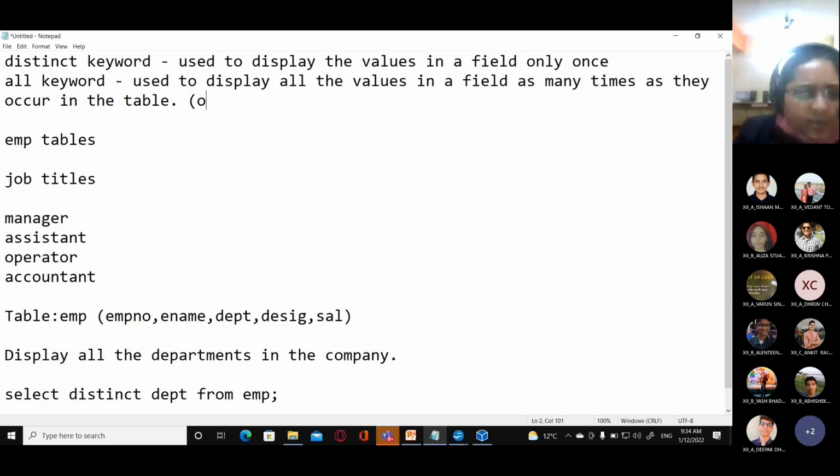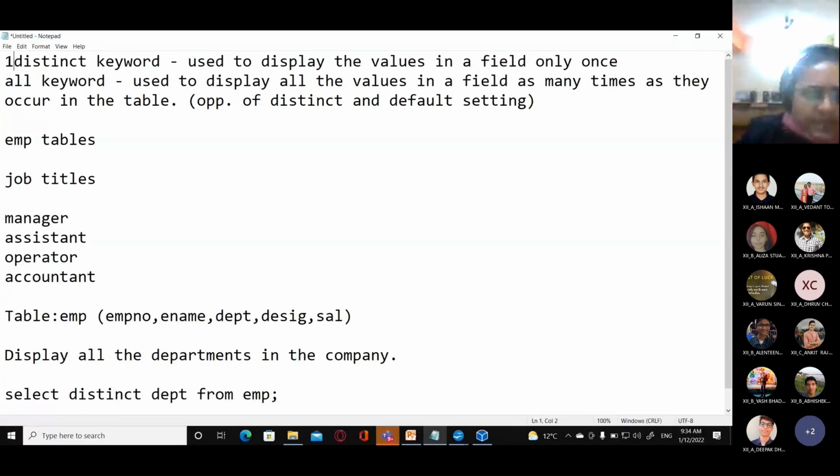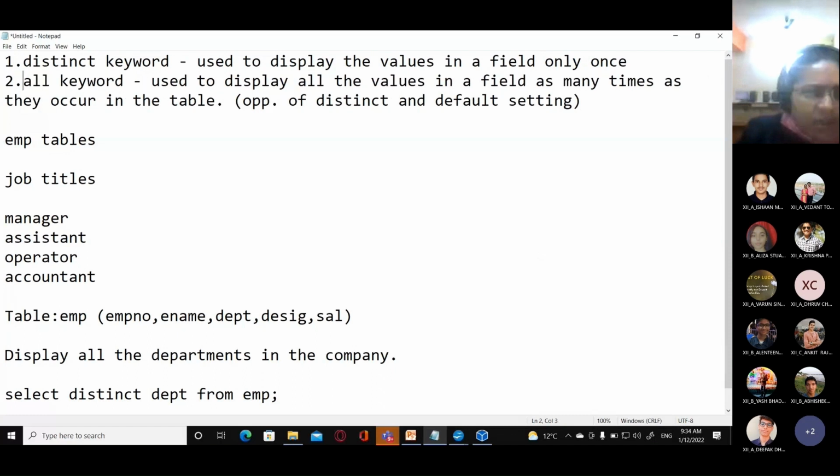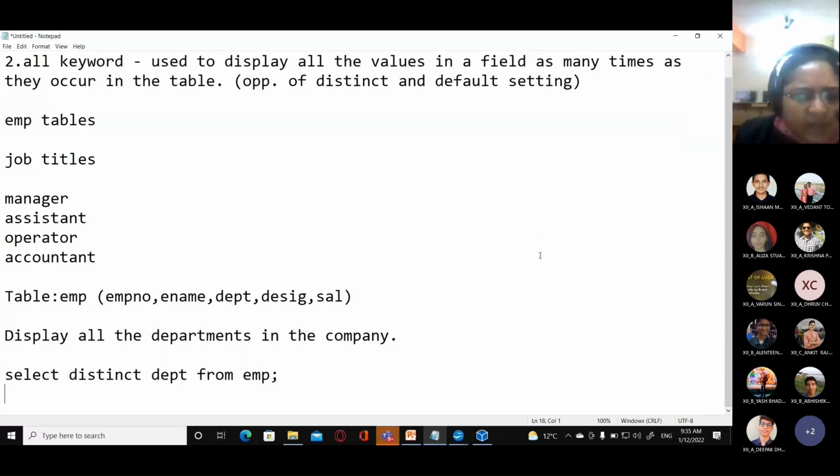Okay, it is the opposite of distinct and the default setting. Got it? So it is the default setting. So one is your distinct keyword and one is your all keyword, right? So if you have to display all the departments in the company only once, then you will use select distinct DEPT from EMP.